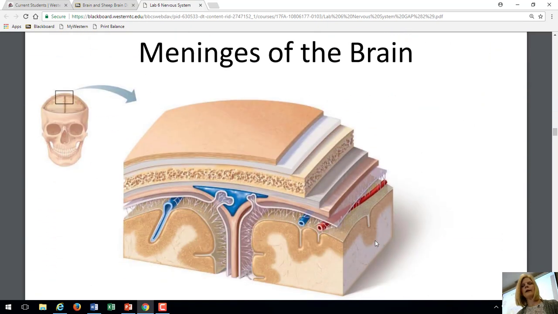So the coverings of the brain that protect the brain are called meninges. And if you've heard of meningitis, that is a bacterial infection that is particularly dangerous for people that are living in close conditions. So we see bacterial meningitis to be a problem in college dormitories, or in the military, where you have lots of people living together in a close environment. So we recommend that young people get an immunization for meningococcal. Maybe you've heard of that. Maybe you've had that recently.